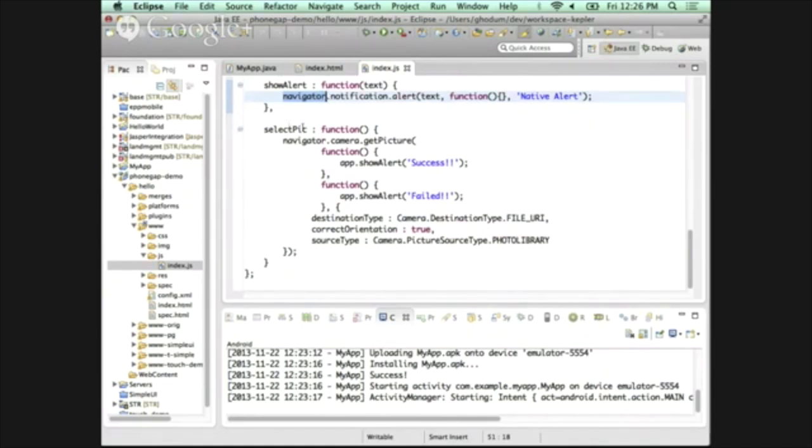For the select picture function, same thing, but this is the navigator on the camera package, get picture. So this should bring up the native device's picture selector. That API also supports the camera, although the iOS emulator, believe it or not, doesn't emulate the camera, which is kind of weird. So you have to do that really on the device. In this particular case, I've specified the source type to be the photo library, so it'll just pull up the picker, and then it'll return a URL to the caller of wherever the file they selected is located on the device.